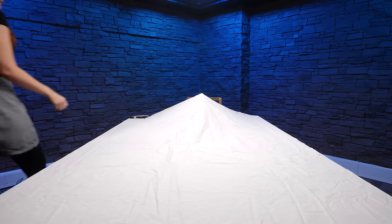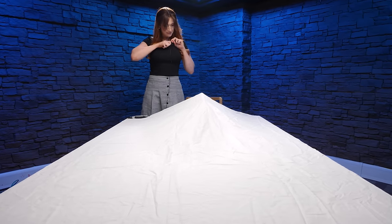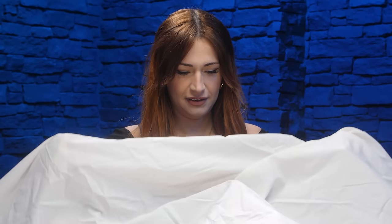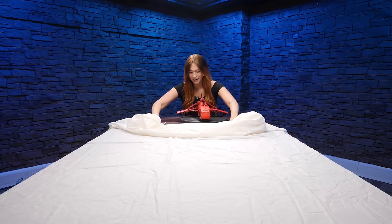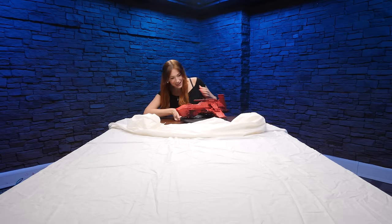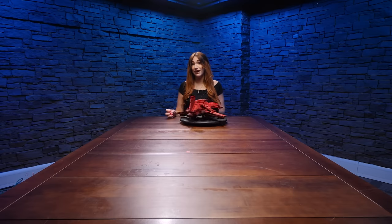And then I found the perfect candidate to paint it. What is this? I feel like I'm about to perform an autopsy or something. Oh my god! It's massive! Jesus! I've only painted the little tiny guys. What if I ruin it? All the Warhammer mans will be angry at me.